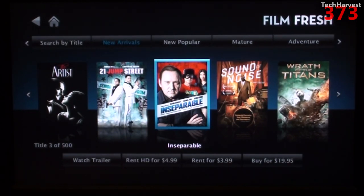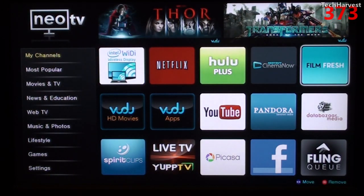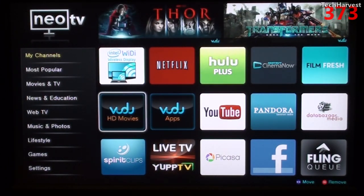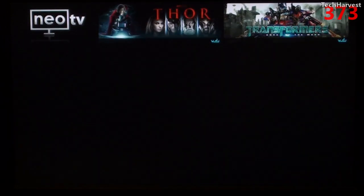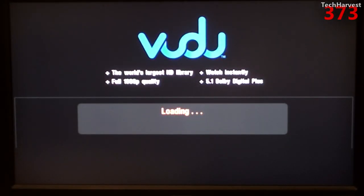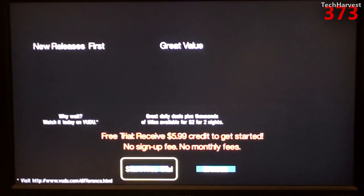Let's go back to the home menu. And we're going to go through a couple of these things, and then we're going to just look at what the other apps are. Now you have Vudu HD Movies on here and Vudu Apps. We're going to check out Vudu Movies first. And again, it's a rental slash purchase service, and most of the streaming boxes out there right now offer Vudu. So it's just loading up now, and it looks like the regular Vudu interface.